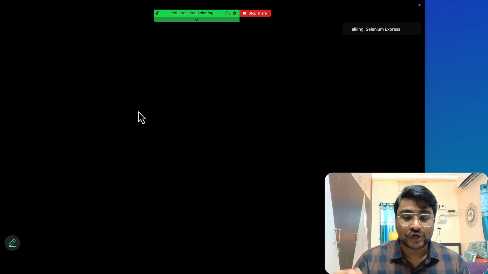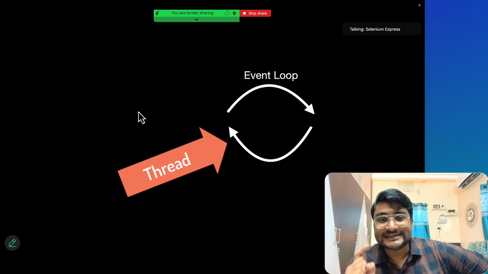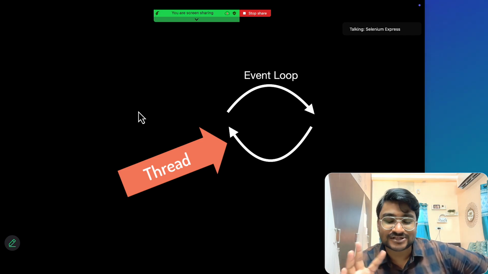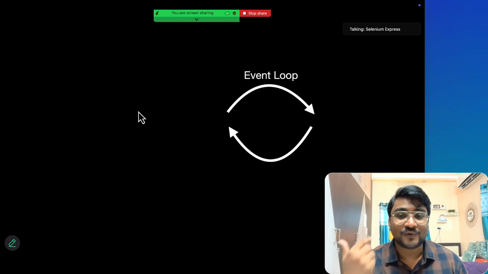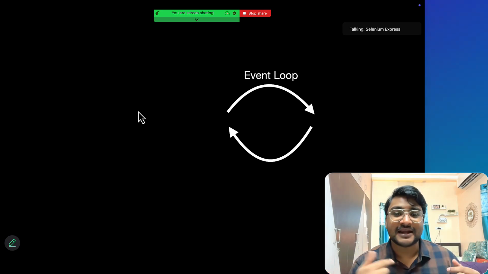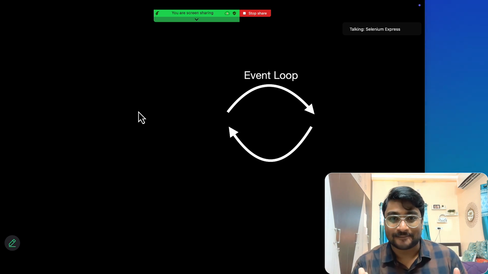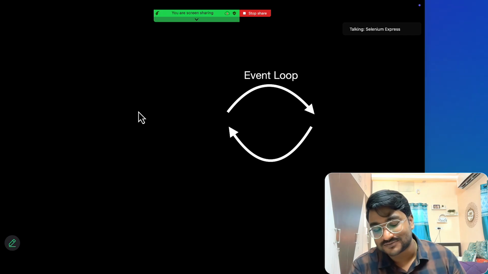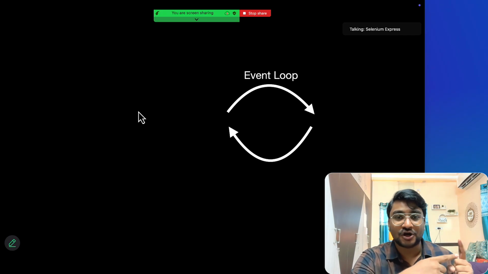When I say event loop, this is how an event loop looks like. So what is this event loop? This is actually a thread. It is a server thread or worker thread, which helps you process the user request. But using this one thread, you can serve so many requests. This thread can serve my request, your friend's request, and many concurrent requests at a time, which is completely opposite of Tomcat's thread per request model, where one request belongs to one thread.